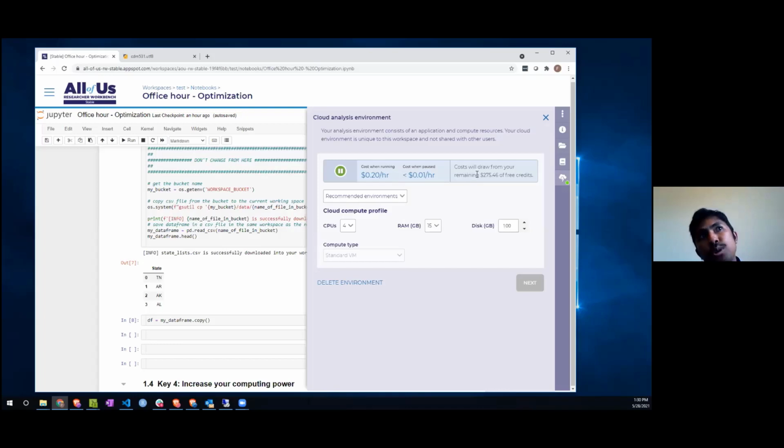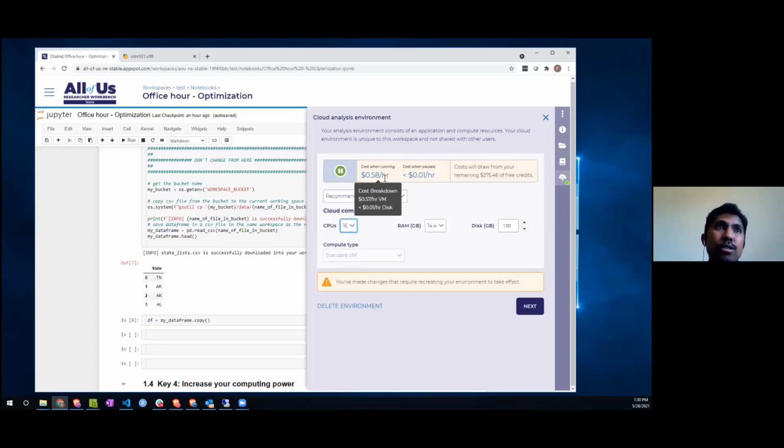It's also showing you the remaining free credits that you have. You start with $300 or so, and this is what I have left to spend. So here you can increase your CPUs or your RAM. If you say, oh, I don't have enough, I think I need more, then you can increase this up to 32. And you see, if I increase to 16, it's now $20 per hour. So you pay more if you increase your computing power. That's just what I want you to remember. Whatever the configuration, if you need more, you're just going to pay more. That's all.